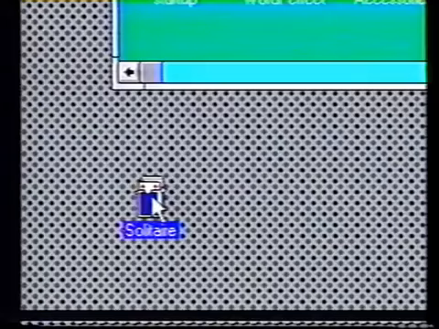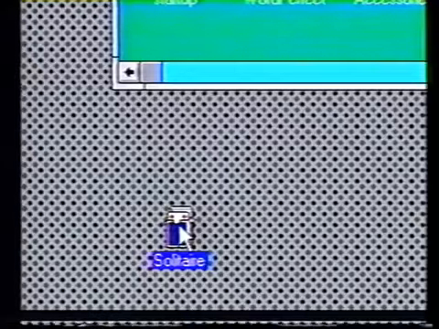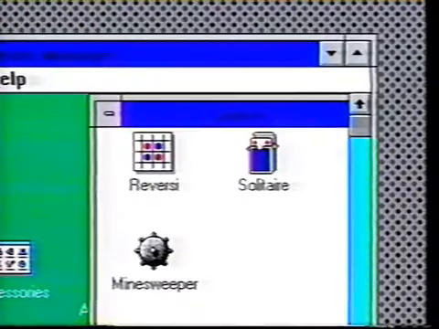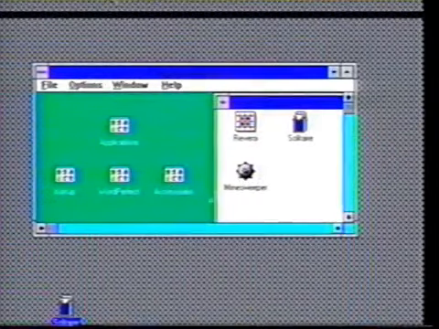Pam, click and hold on the solitaire icon, then drag it to another location. Drop the icon by releasing the mouse button. Remember, you can click and drag a minimized icon to any location on the desktop. Professor, what about these symbols in the other corner? Do they have menus as well? No, Pam, they don't. These are the minimize and maximize icons, which immediately change the window size when you click on them. Go ahead and click on the up arrow.